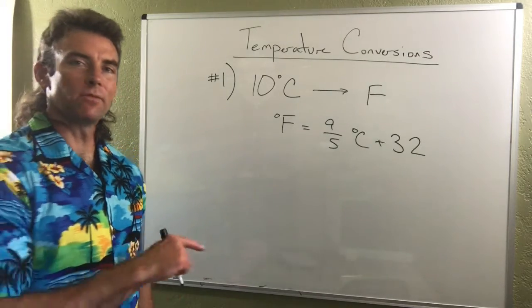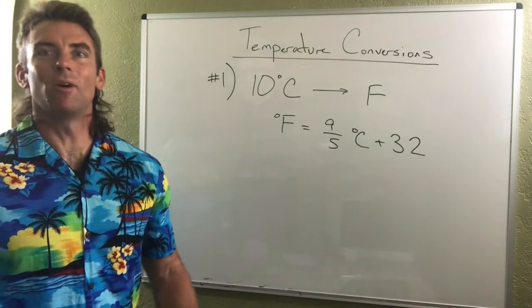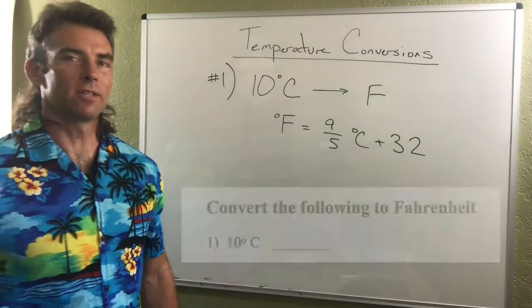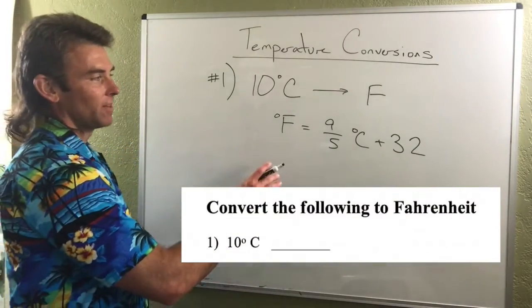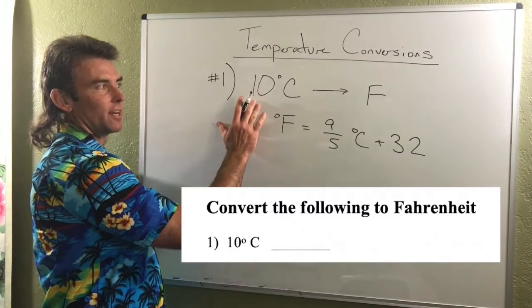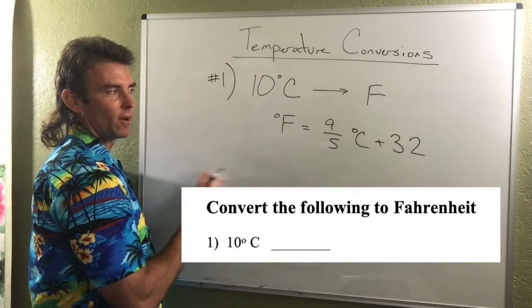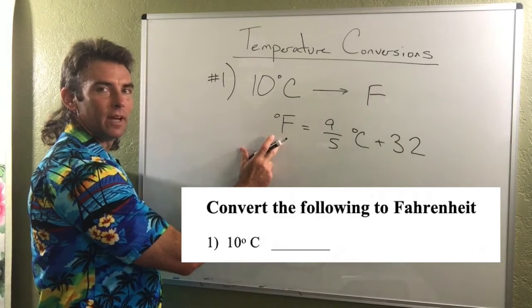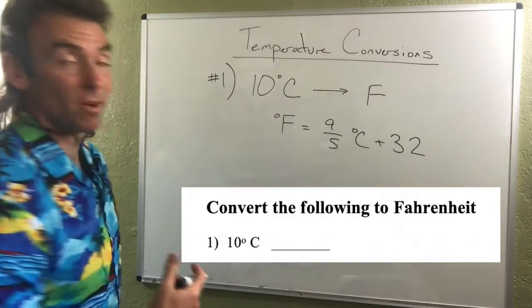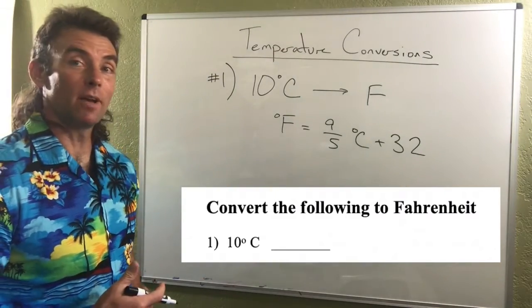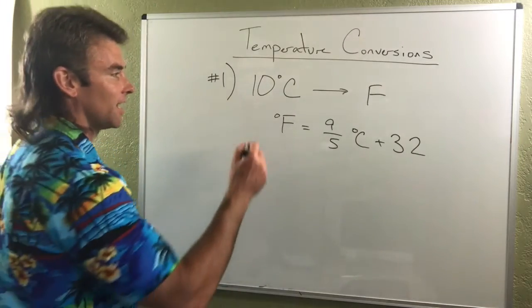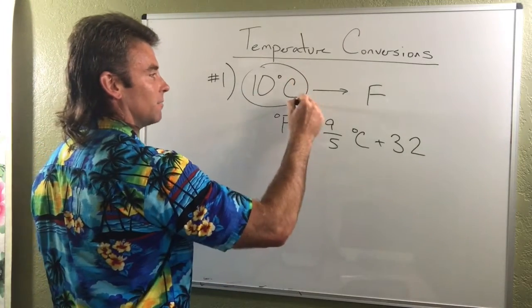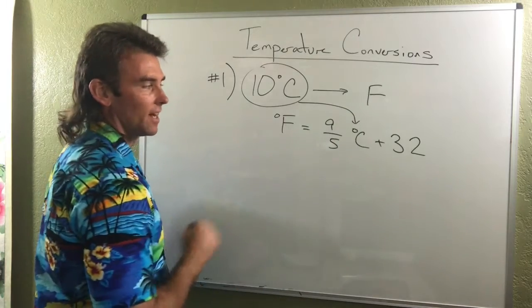Okay, so this is from that temperature conversion worksheet that once again is available under the resource guide section of Canvas. We're going to take this 10 degrees Celsius and convert it into Fahrenheit, given our equality right here. And this one is what we just call a pure chug and plug. We're going to take our 10 degrees Celsius and plug it into here and see what happens.